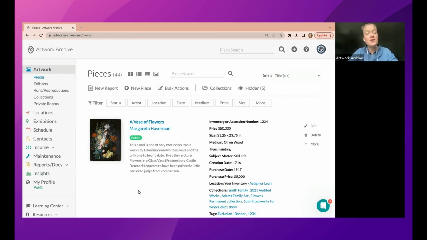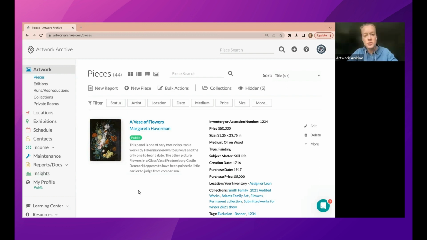Today, I will be walking you through our new loan feature. It's available to all organization accounts. So if you are an organization and you need to track inbound or outbound loans, you now can do so with a lot of detail and flexibility. So the first example I will show is how to track an inbound loan.